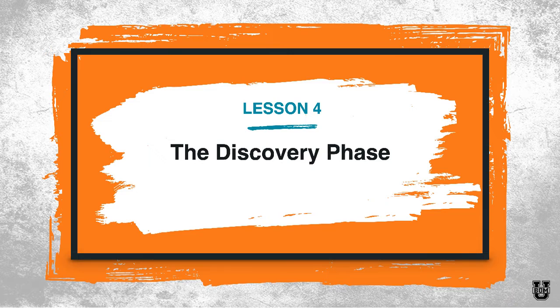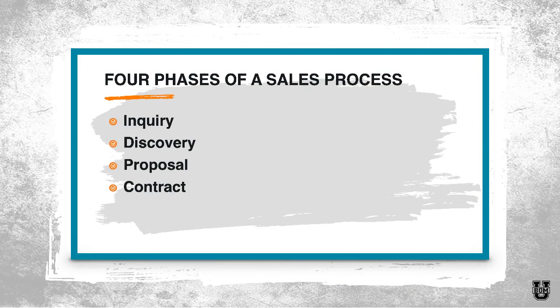But what we're going to talk about in this lesson is really sales calls in the context of your overall sales process to help you understand, do you need to do sales calls? And if so, where they should fall and how they relate to the other phases. As a reminder, these are the 4 phases of a sales process: inquiry, discovery, proposal, and contract. Remember, in phase 1, we qualified our clients and made sure that the people that are reaching out to us, that are saying, hey, I'm interested in working with you, are actually going to be a good fit. Then if they are, you can move on to phase 2, which is the discovery phase.